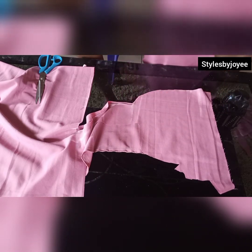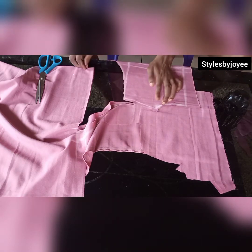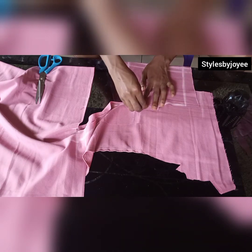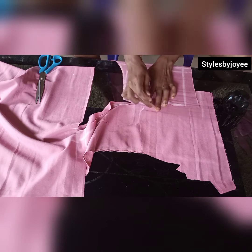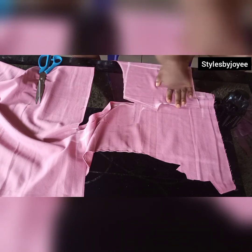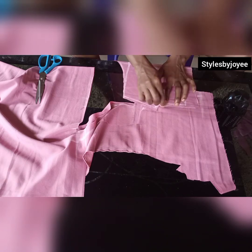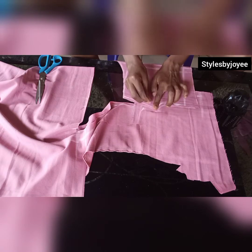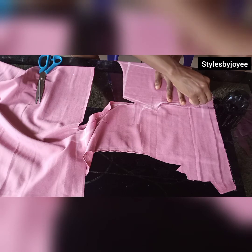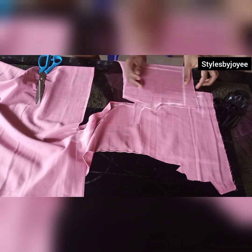Okay, so now I'm going to cut my facing. I'm going to be using facing to turn the neckline. So I'll cut my back facing first. I measure 2 inches here. Then measure 2 inches there. Then I just traced out the neckline. Remember, it's 2 pieces of cloth because I'm cutting the 2 pieces of my back together. So this is what I have.